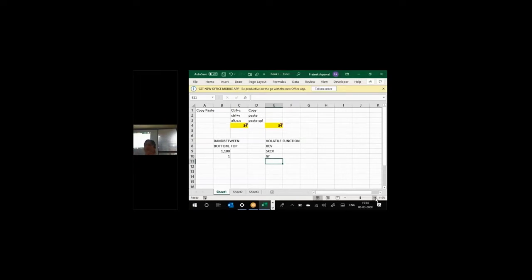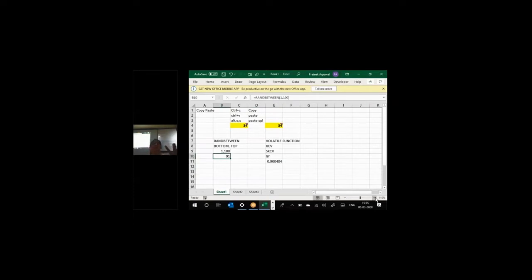So how should I do it? I don't want it to change anymore. If it's number one, it should stay as number one now. What should I do? Ma'am, I think instead of using randbetween, you can use rand only. If I use rand only, it's again a volatile function, and the problem with the rand function is it gives me decimals, doesn't give me whole numbers. It depends on what I want, but my question still is, how do I retain 91?